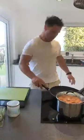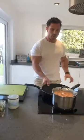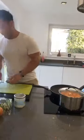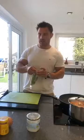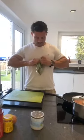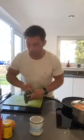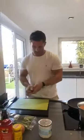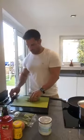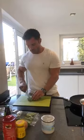And I'll use a little bit of kitchen roll in a minute, which you've probably seen me do a fair few times, and just wipe that oil around. I just feel like it kind of reduces the whole thing down. Right, let's just take the ends. You might hear, guys, I've got the oven on in the background. Not only is that for the fussy eaters' chips, but if I get to a point in a minute where these sausages are all nice and browned off on the outside, what I can do is just finish them off in the oven. All right, so I'm just going to cue those green beans up.